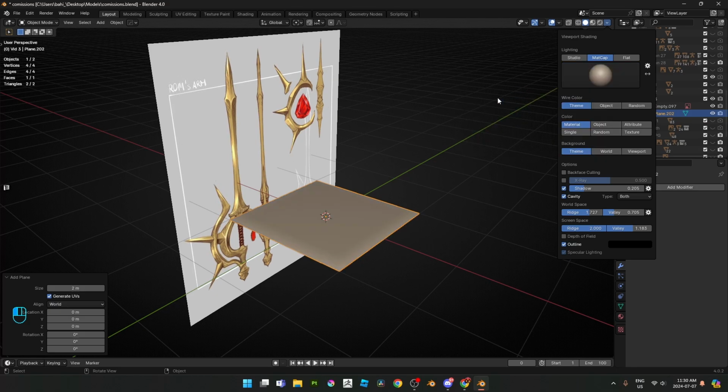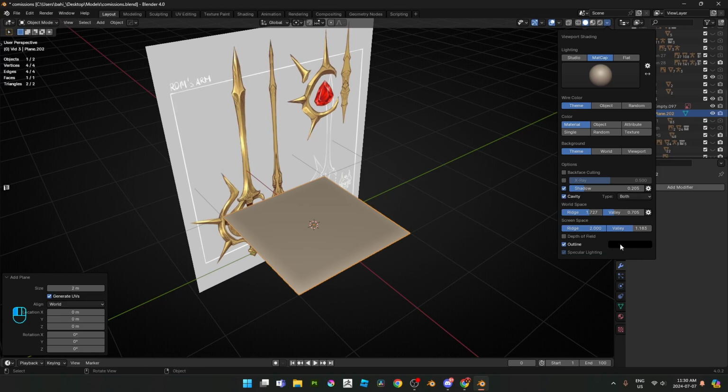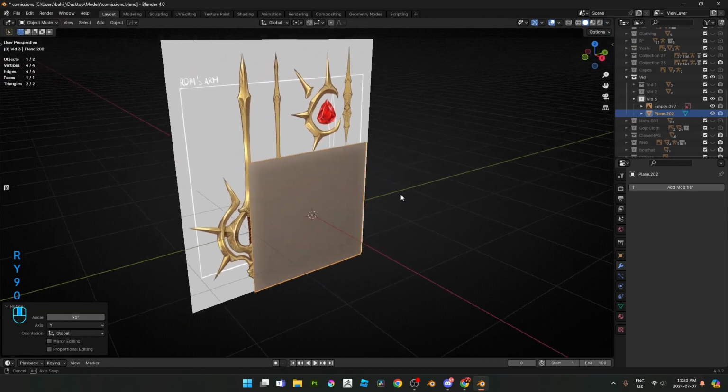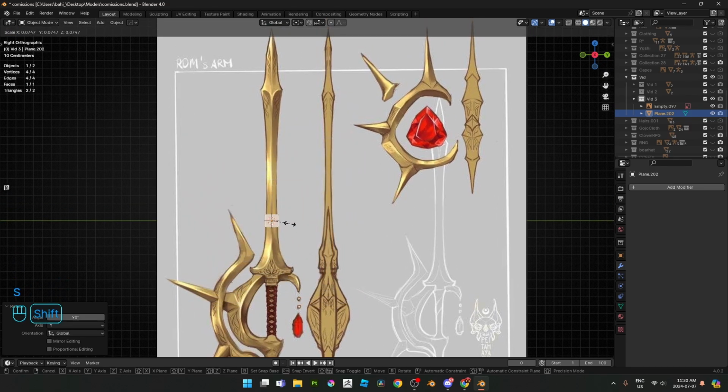So I'm just gonna turn on a matcap. If you guys want white outlines and stuff, make sure you turn on cavities. You could copy these settings. It doesn't have to be exact, but I'm probably gonna adjust it once I actually start getting more of this weapon done. So I'm just gonna get a plane in.